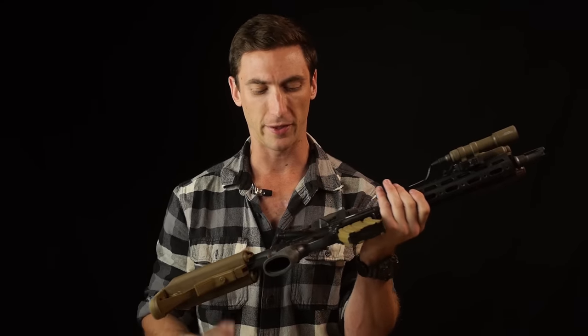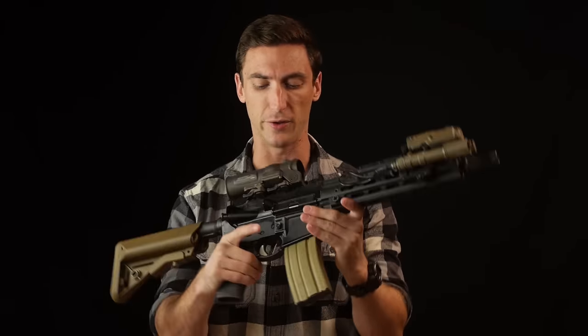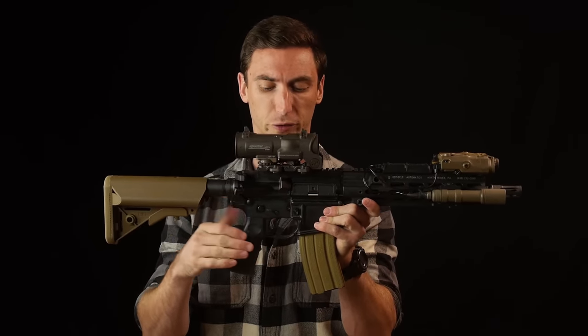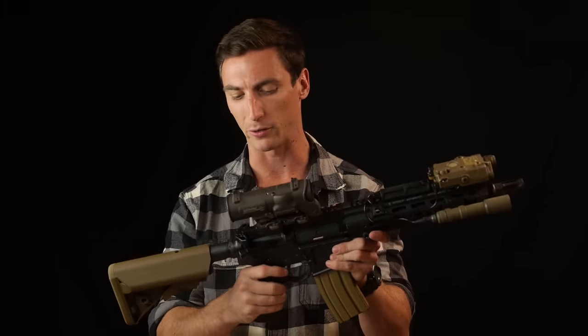Another thing is, of course, going to be the Geissele trigger. Again, I'm not trying to sound like a Geissele spokesperson because there are other great products, but in this case, I think the Geissele trigger is perhaps one of the best for the HK416. It has a 4.5-pound pull. I'm a big fan of the Geissele triggers. They're just superior to mil-spec triggers.